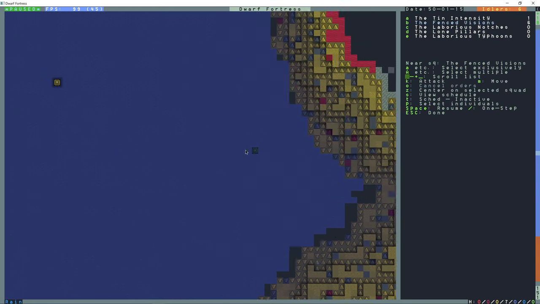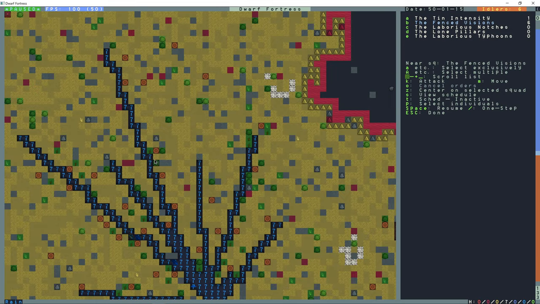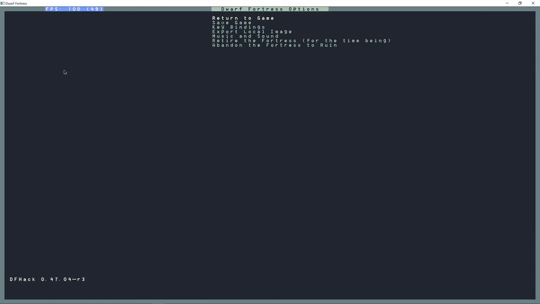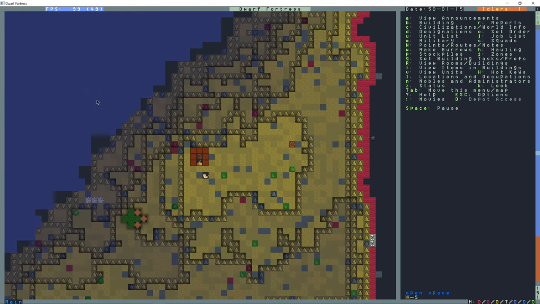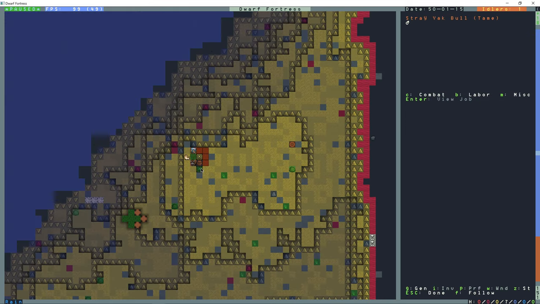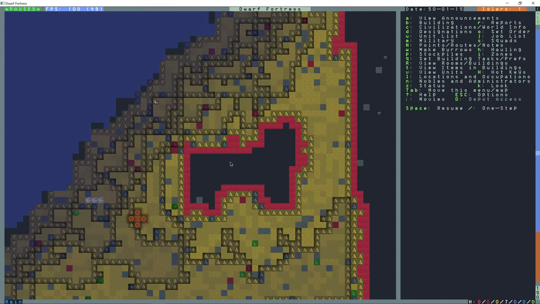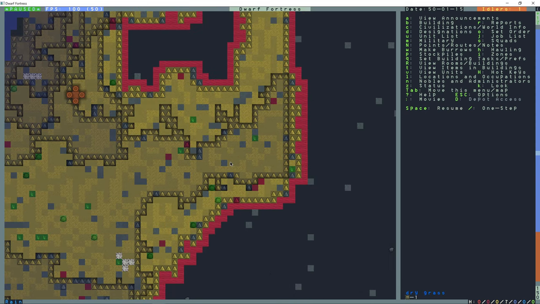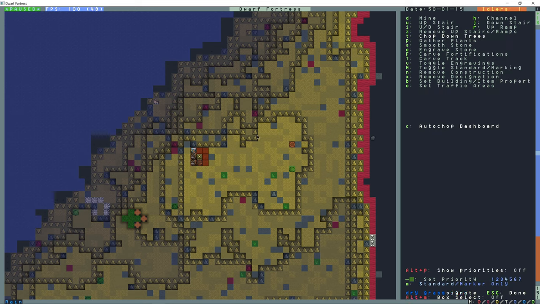Squad B, I'm just going to send them to the top corner of the map here. Move. Enter. Okay, so Urist McLogic on Squad 1, and then everybody else on Squad B. Squad B is moving over here. And, excellent. So let's see now. I gotta start designating some trees.